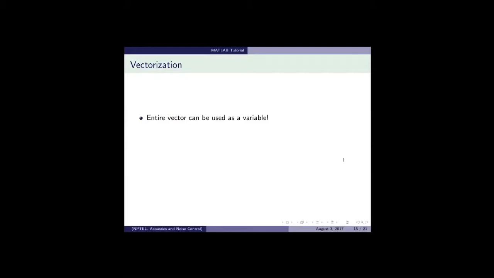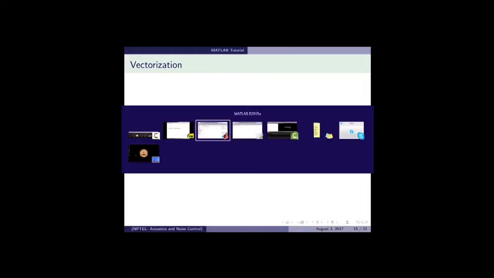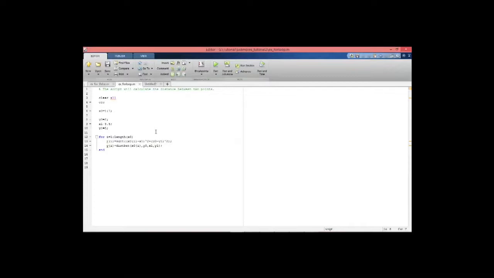Now let's see what vectorization means. If you see all our previous examples, you will notice that we are working with one number at a time, which essentially means that we are working with scalars. Take a look at this example. We accessed one element from the x0 vector in each iteration. That is, we used scalar as a variable, and to automate the process we used for loop.